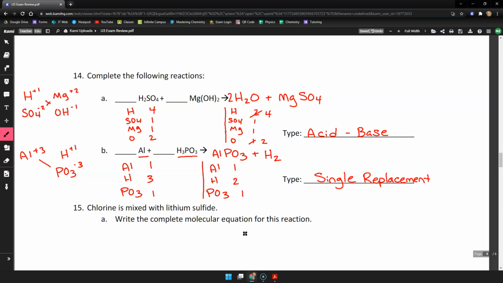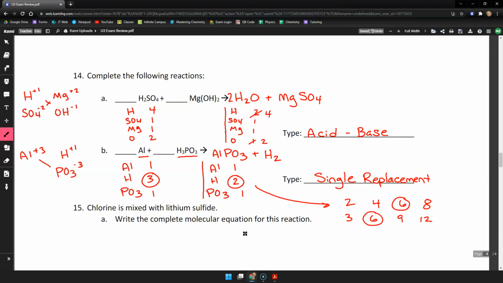Okay, so aluminums are balanced, hydrogens are not, but this is that unique situation where we have a 3 and a 2. I can't multiply the 3 and have it turn into 2. I can't multiply 2 and have it turn into 3. So we're going to have a least common multiple. The multiples of 2 are 2, 4, 6, 8. The multiples of 3 are 3, 6, 9, 12. So I can multiply 2 and have it turn into 6. I can multiply 3 and have it turn into 6. That's our least common multiple.